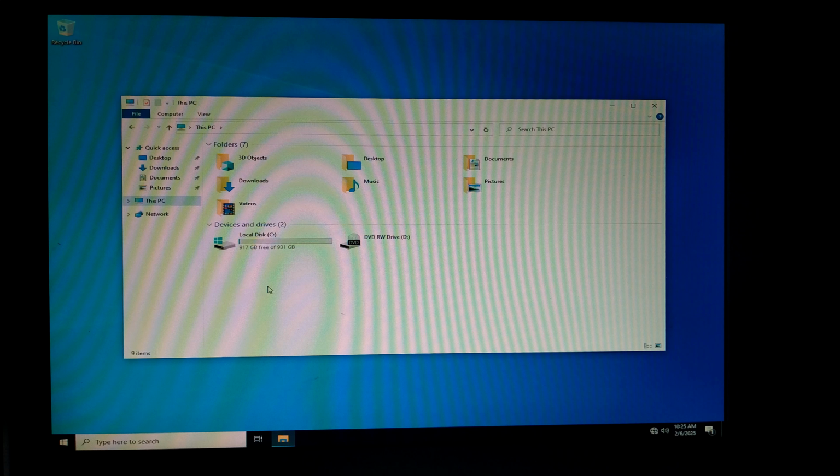Next, we can compress the entire hard drive through Windows Explorer. After doing this, you might notice little arrows on your desktop icons. This just means the program it's linked to is compressed. Again, this can add a slight delay when loading programs on lower end hardware, but is generally not noticeable.